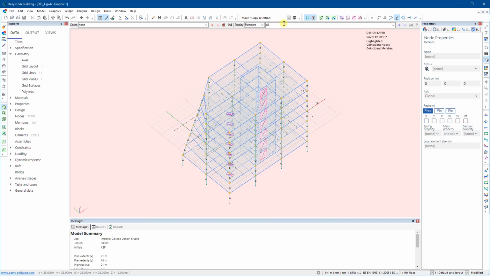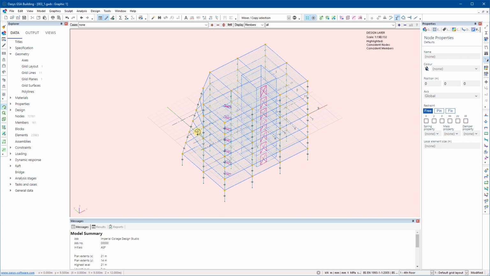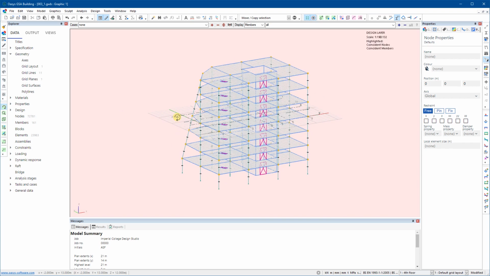And again, as before, pressing the grid button at the top menu bar toggles the grid: it shows just the grid lines, then the plane, and then the grid lines with the plane itself. So that again is going to be a convenient reference for me when I'm working with the actual floor model itself.